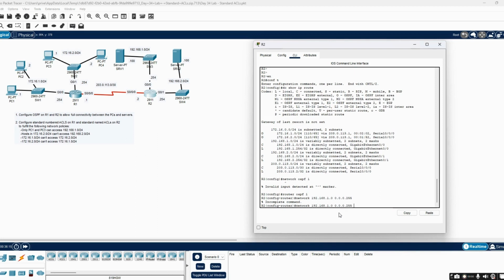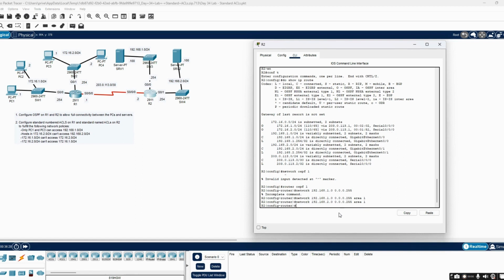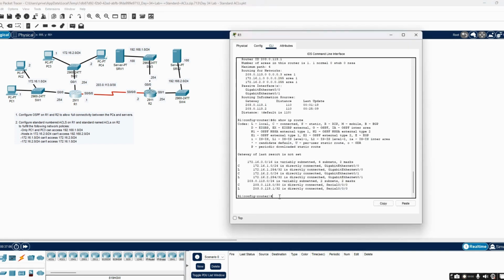I forgot the area command again. Area 1. And same thing with 192.168.2.0 area 1. All right, now let's move ahead just a minute and let's see if router 1 has learned some new routes.